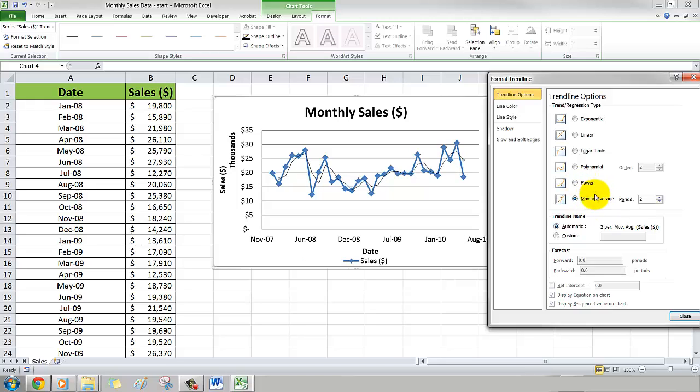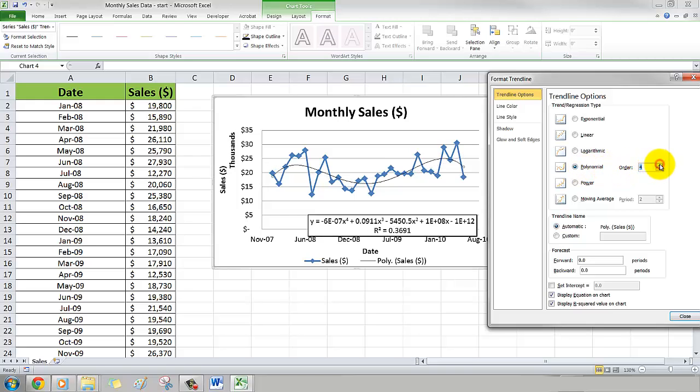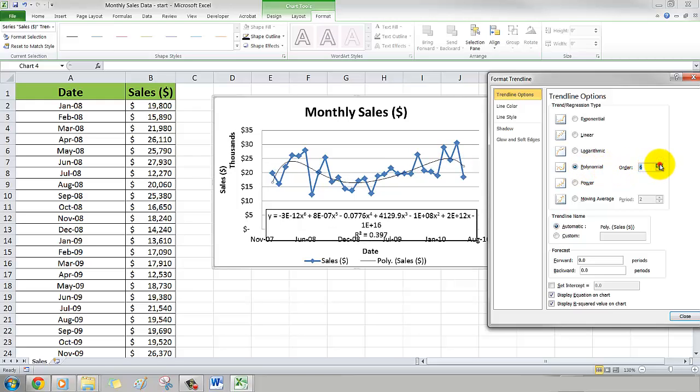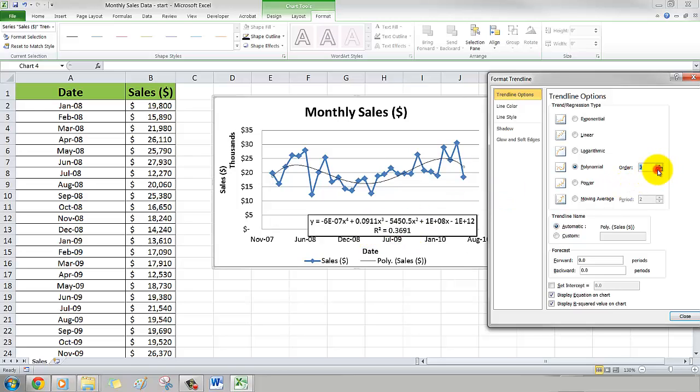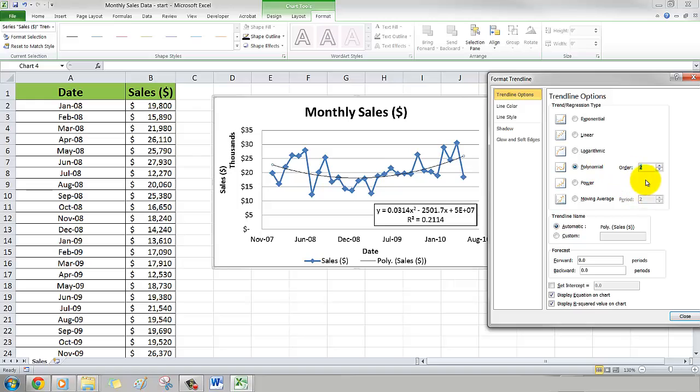Power and moving average, actually one won't be generated for moving average, but for the polynomial, we can increase the size of our polynomial fit, and you can see that the R squared is getting better, but I would argue that keeping it very simple is a better modeling practice. And that's all I want to say about that for now. This video is more about how to manipulate the graphs and things like that.